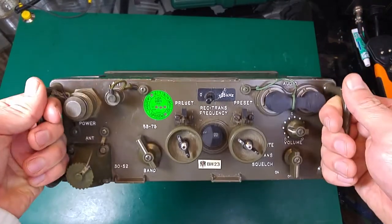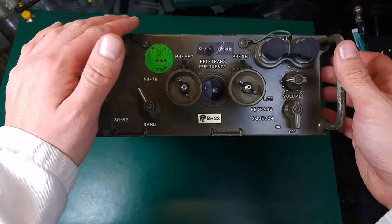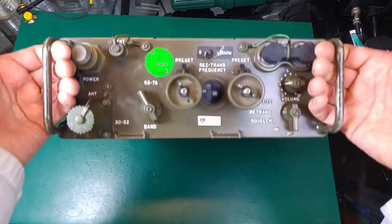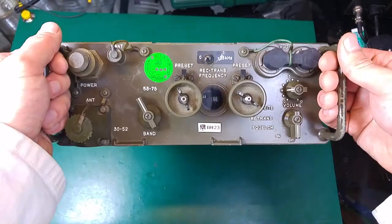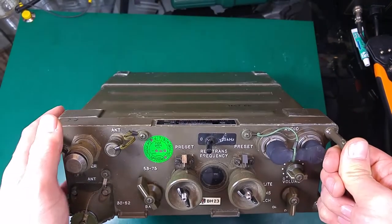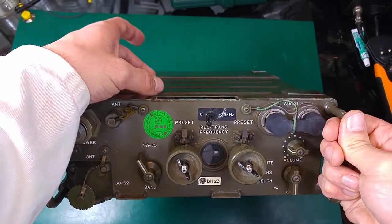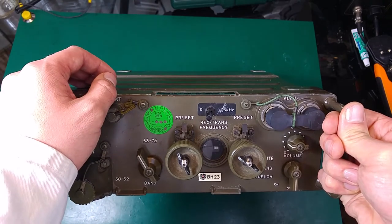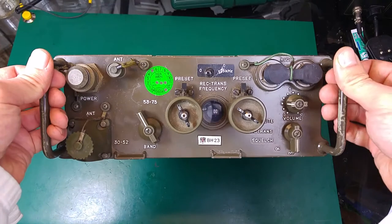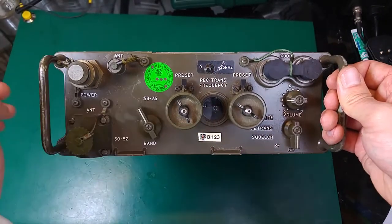And why this radio is so great is because it's very simple. From the front panel, it requires almost no training. You can show this radio to someone and he can basically start to operate it. And I think that makes this a very good radio. Also it has a modular build inside. Every module is in a can, so if something stops working, like the squelch circuitry, you just remove the squelch module, put it into another good working radio, and if that stops working, then you know that the module was damaged, and you just replace it. So it's very easy to service. Of course, I'm saying it's easy to service if we are swapping modules and we have access to them.